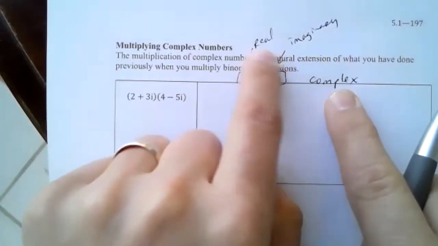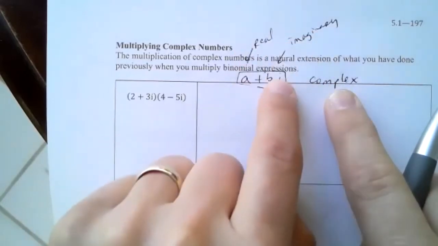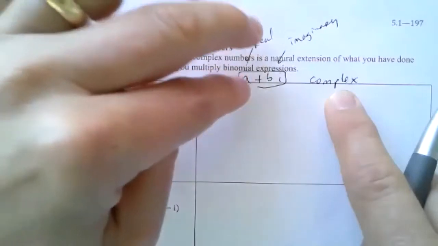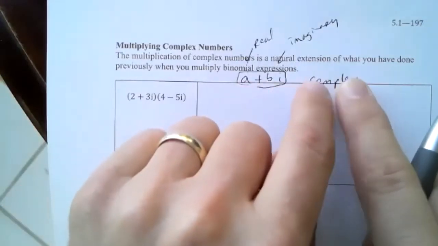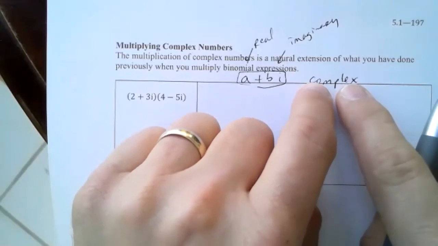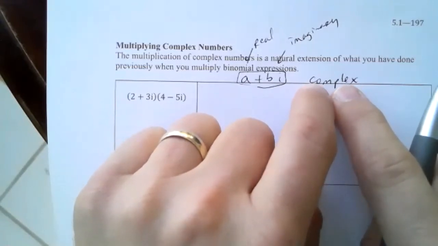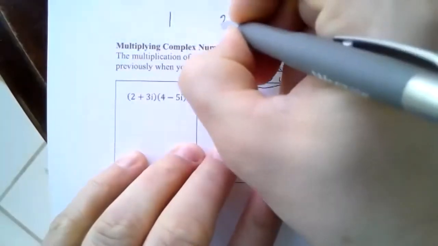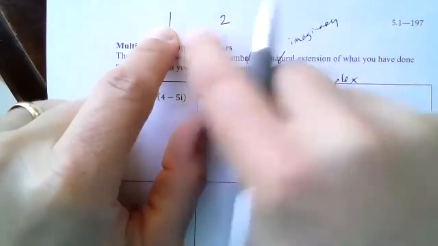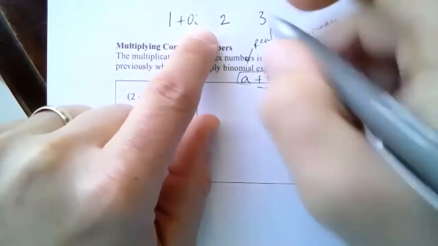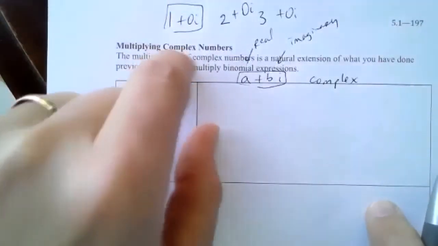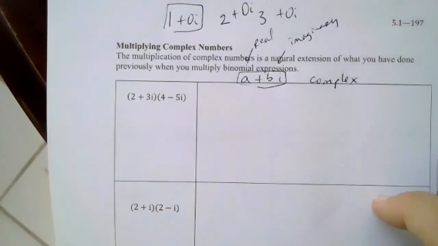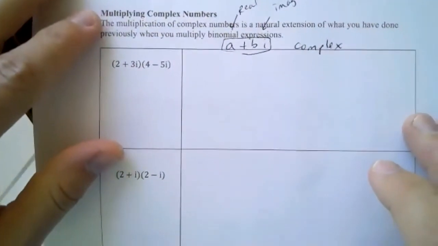It's just like every human has a part of them that's real, and then every human has their own imagination. So it's what makes up the entire human: their personality, the real part, and their imaginary part. In a mathematical model, numbers are the same way. They're complex. Actually, if you want to get technical, all numbers are complex. All numbers have an imaginary part. Even the number 1, the number 2, the number 3 all have an imaginary part. It's just hidden. They have a 0i added to them. They have no imaginary part. So technically, you could say they're all complex. But that's too much for your brain to handle. Let's slide that up so y'all don't see that.